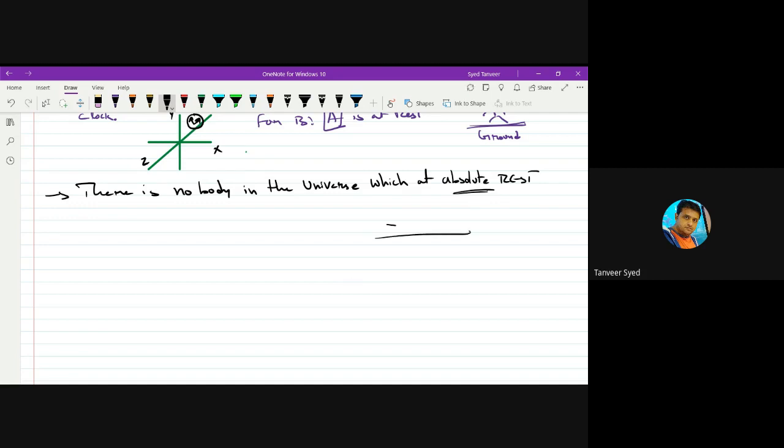Suppose I tell you that a car is moving with a speed of 10 meter per second, then it means I, who am observing this car, am at rest. I am at rest means ground is at rest. So I am standing on stationary Earth, and this car is moving with 10 meter per second velocity. That's why we say its velocity is 10 meter per second with respect to ground. All the motion that we study here is with respect to ground.